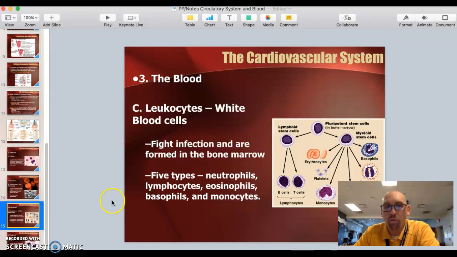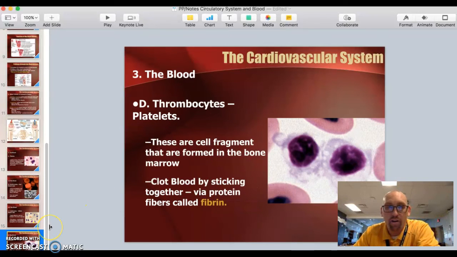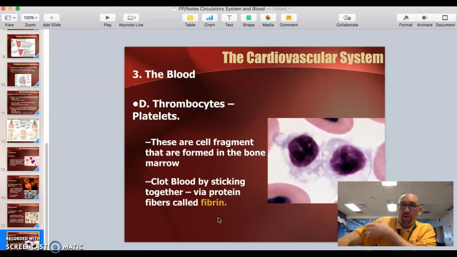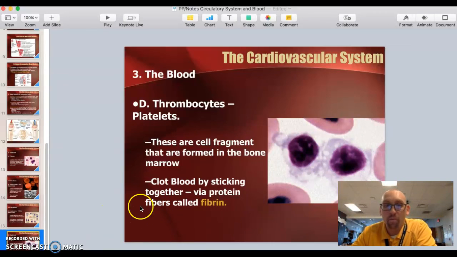So your white blood cells are really part of your immune system, or how you fight off when you get sick. The last part are called thrombocytes. These are your platelets, so just write platelets. Platelets essentially play a factor in blood clotting. So platelets, when you cut yourself, are what start to fill in the cut, and they all stick together and create a plug to try and keep you from bleeding out. These also are formed in the bone marrow. So you're going to notice a lot of your blood is actually formed in your long bones, like your thigh bone and your long arm bone up here, your humerus, that you'll learn about when we do skeletal, and that's where a lot of the parts of your blood are actually made.